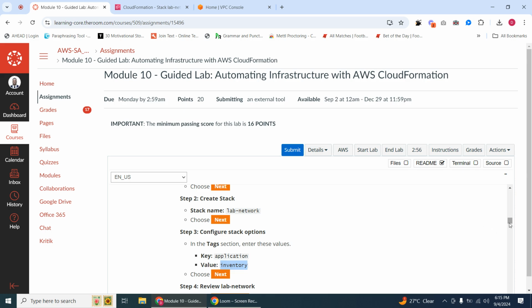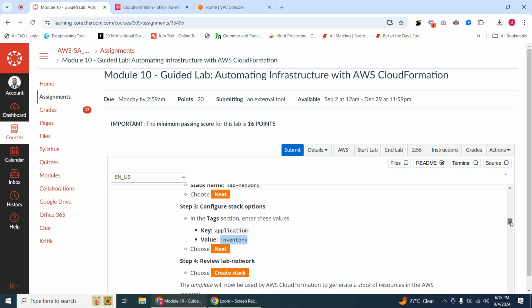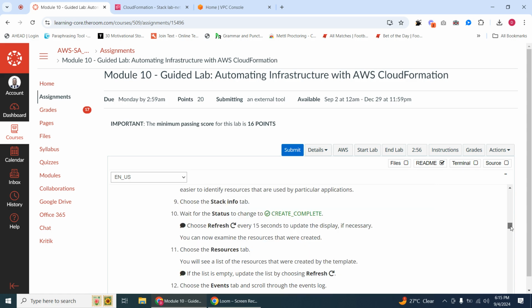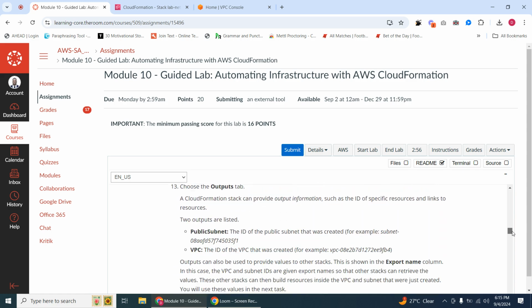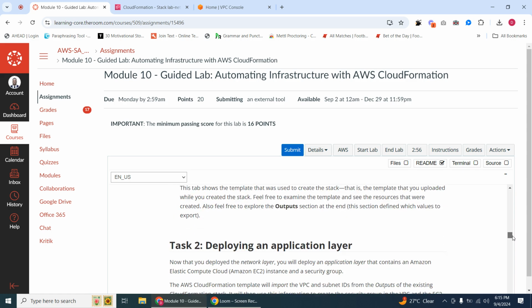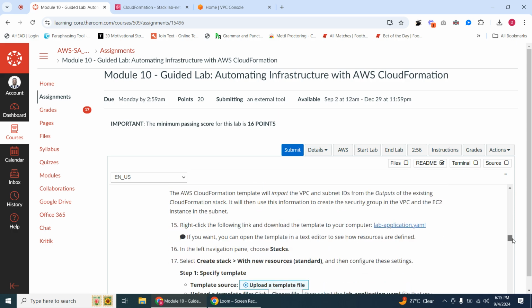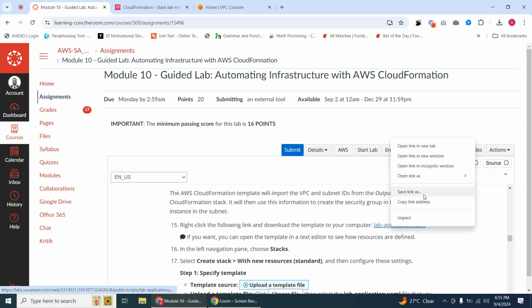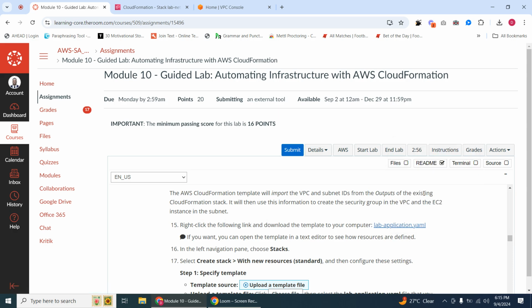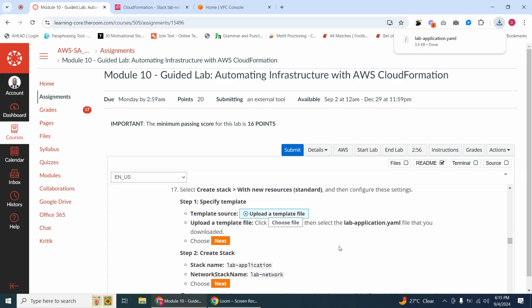Now let's move on. We are supposed to, yes, we've done that. I've refreshed that. I've done all this. That's what we were doing. Good. We are supposed to create another stack. So again, save as, save it, and then let's try to create that stack.